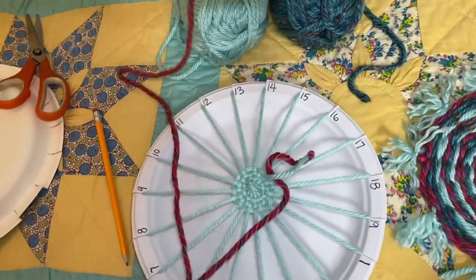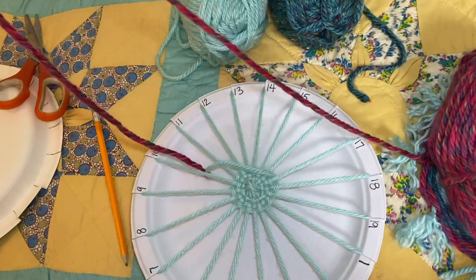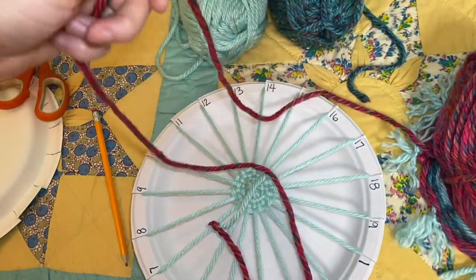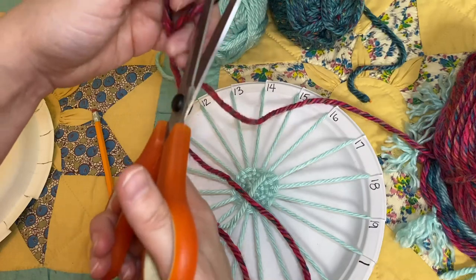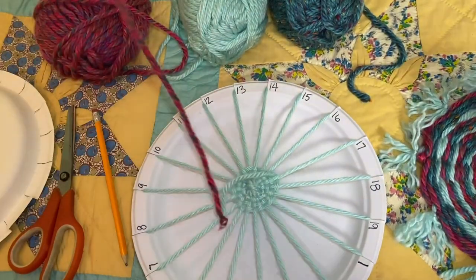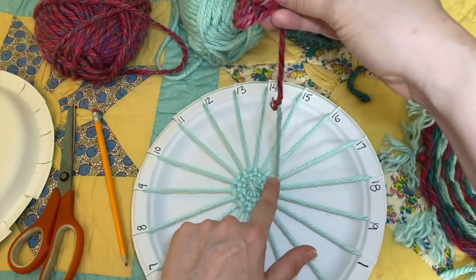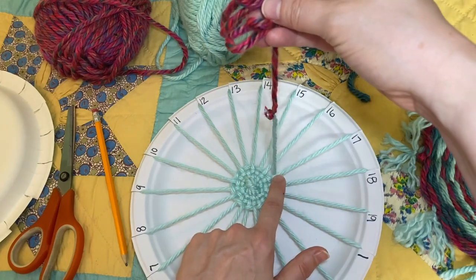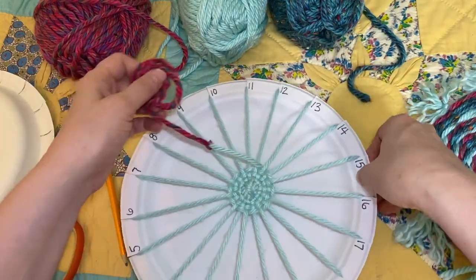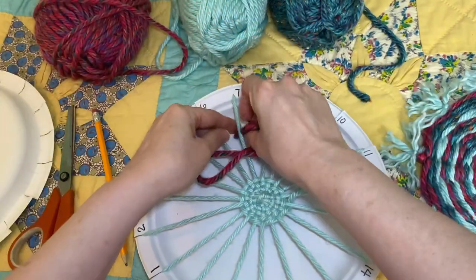And I'm going to go ahead and cut off my yarn for my weaving. And I would make it about as long as my arm. If I get too much yarn out, it might get tangled. So you want to just cut off enough that you can manage. So I've got my weaving yarn and I'm going to pull up to find out where my yarn last went. Well, it went under 17. So then I just go over 16, under 15, keep going under, over, under, over, under, over.